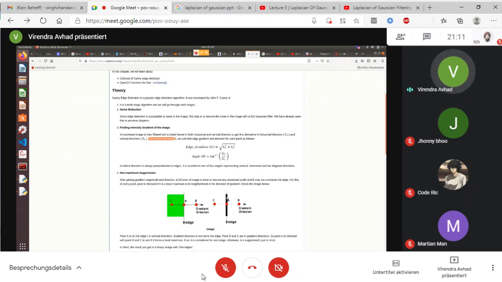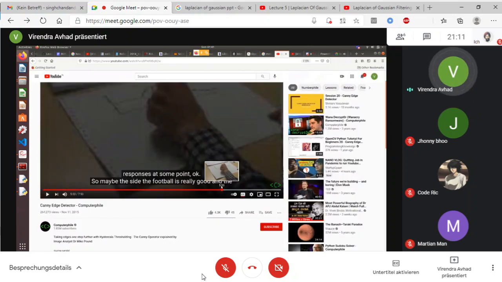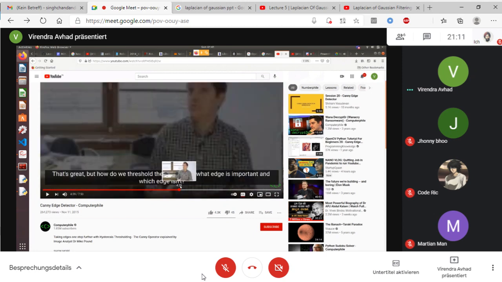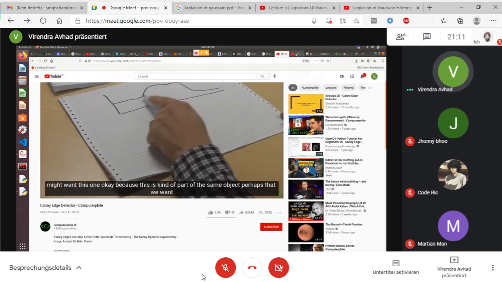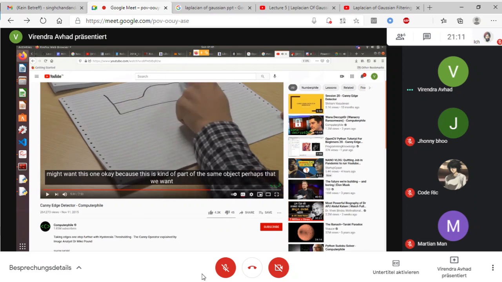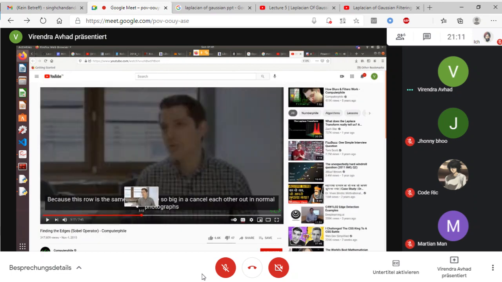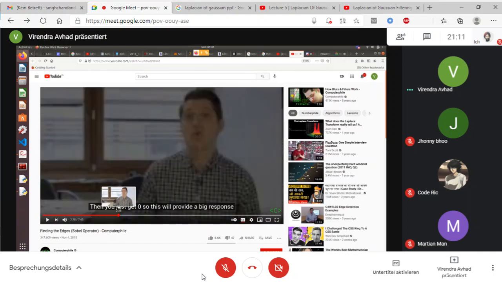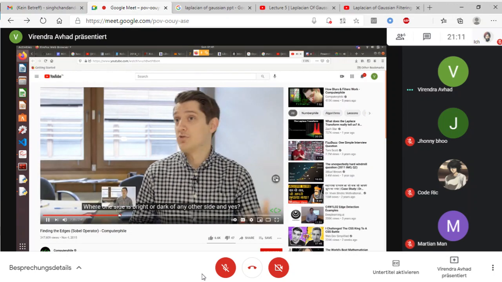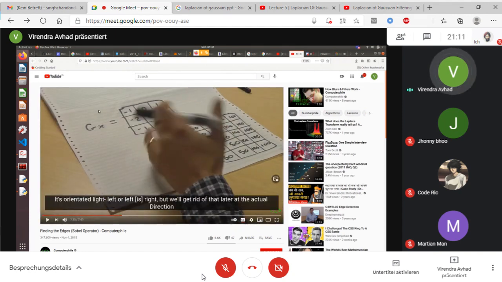So let's suppose this is a whole 3 by 3 matrix of ones, like a unity matrix, not an identity matrix. So 1 1 1 1 1 1 1 1 1 would be multiplied with gx.